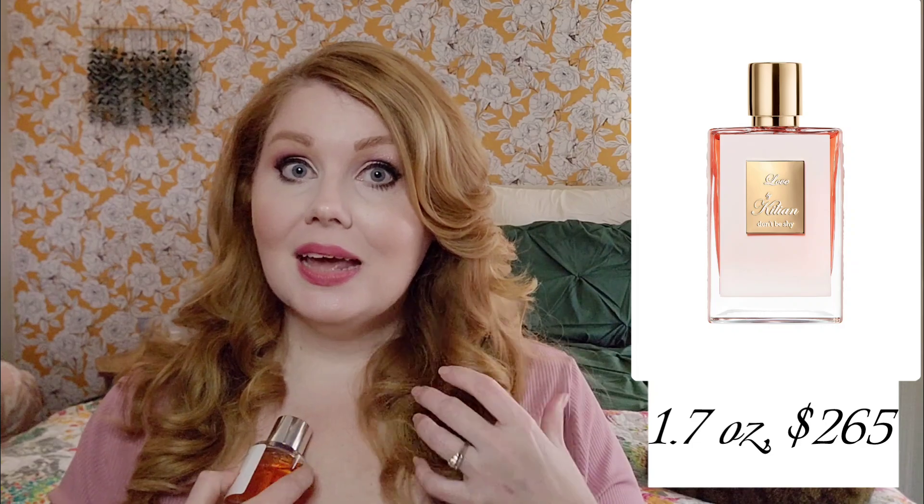The original is 1.7 ounces for $265. On my skin it smells just like black licorice in the best way — it is amazing. I've never worn anything that smells like that. I'm mostly a vanilla girl, so this one is just so good. The top notes are Marshmallow, Neroli, and Bergamot. Middle notes are Orange Blossom, Honeysuckle, Jasmine, and Oris. Base notes are Amber, Vanilla, and Musk. When this dries down on me, it smells just like black licorice — almost like black licorice and root beer. It's beautiful and so different.